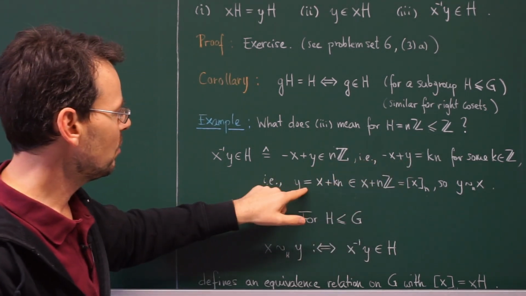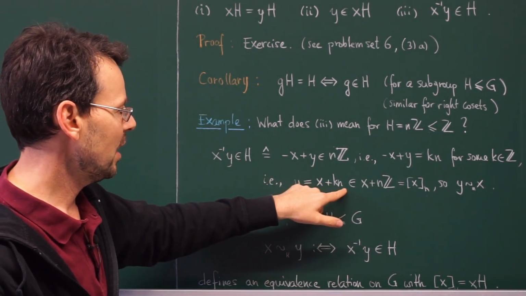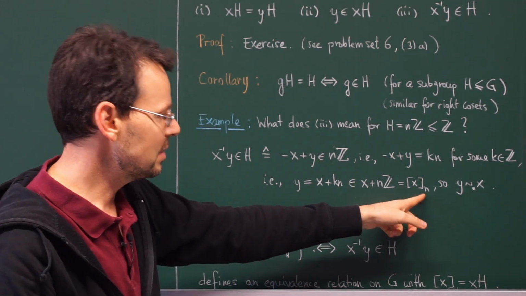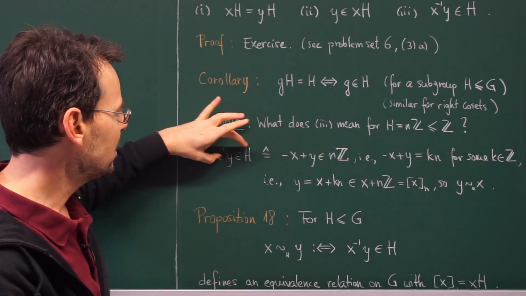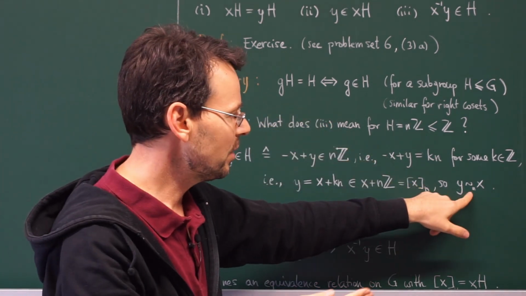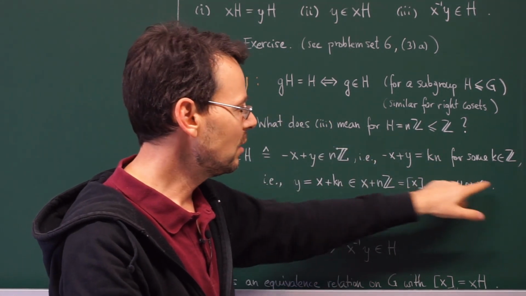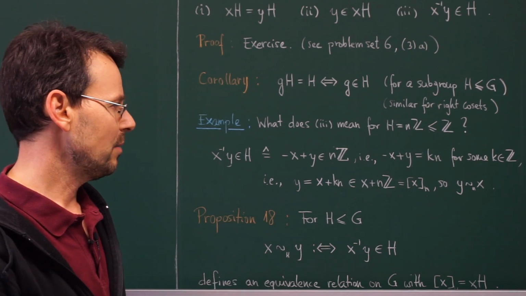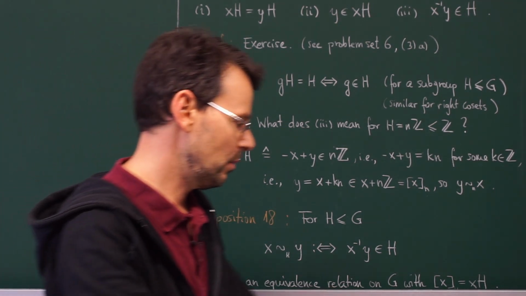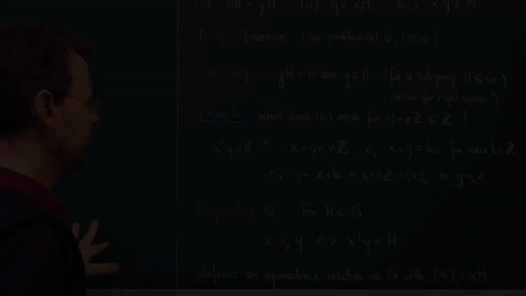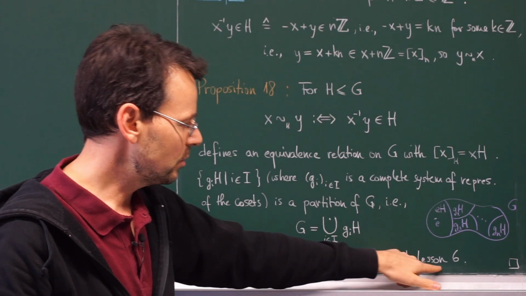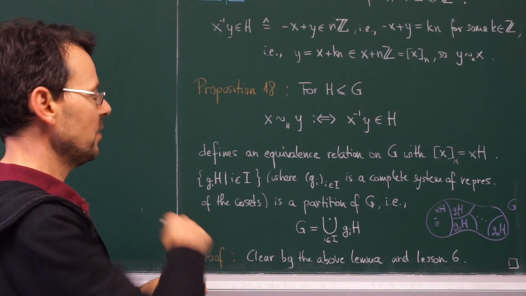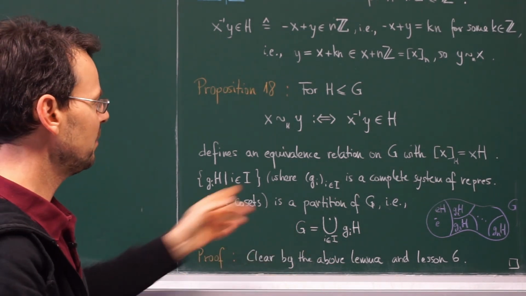But this means that y can be written like this, x plus kn, but then it obviously lies in this coset here, or what we call the residue class mod n. So this here means, in this notation, nothing but our well-known equivalence relation on the integers. Two numbers are equivalent mod n if and only if their difference is divisible by n, or in other words, is an integer multiple of n. At the latest point now, I would encourage you to revisit lesson 6, where we talked about equivalence relations and partitions. Because then this all becomes self-evident.